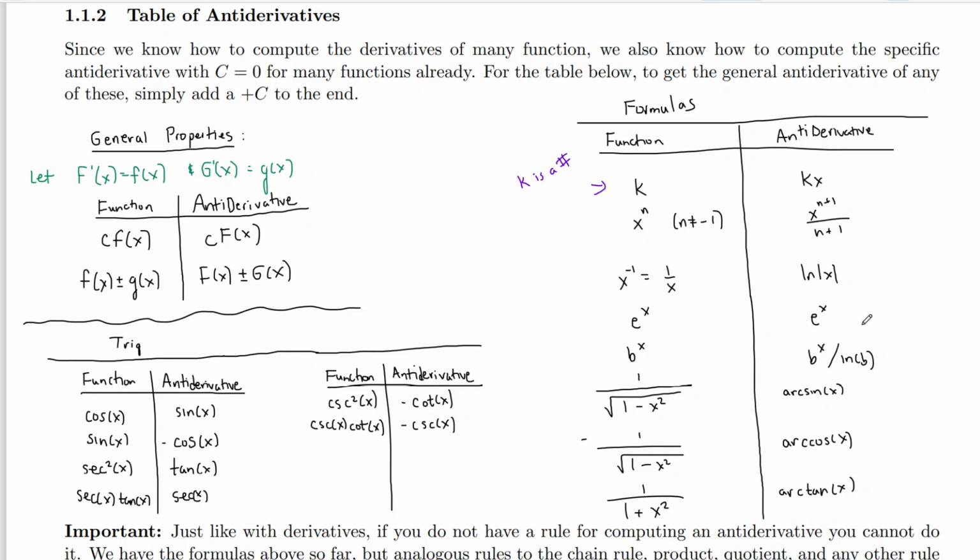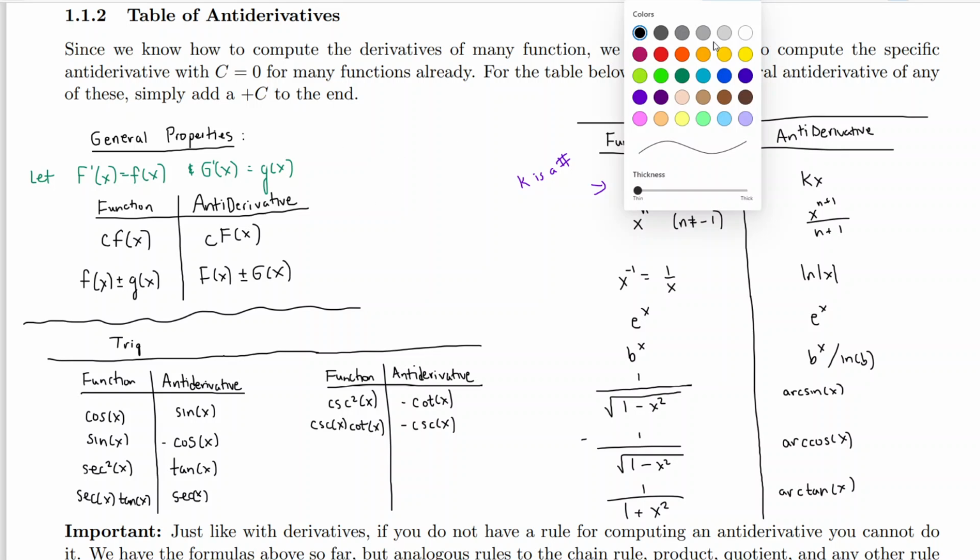So things you won't see in here, and I'll go through and describe these, you won't see anything that would be sort of like the chain rule, meaning we knew how to do the derivative of x squared very quickly. That was the power rule. But then when we had like cosine of x squared or something else with x squared in it, we had to be able to use the chain rule. So you're not going to see anything yet related to a chain rule. Really, this is going to be just all the quote unquote basic formulas.